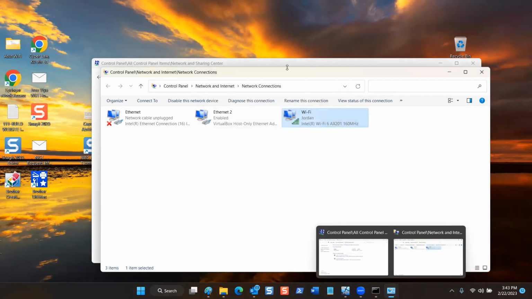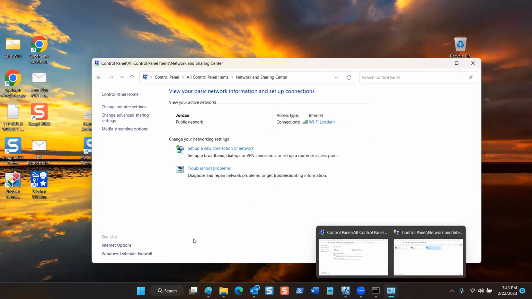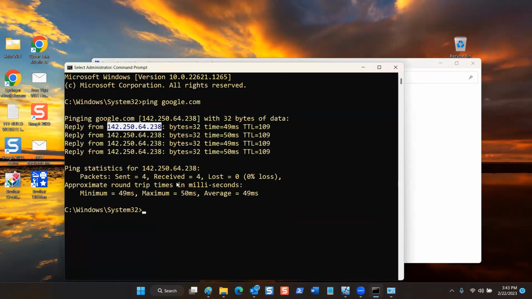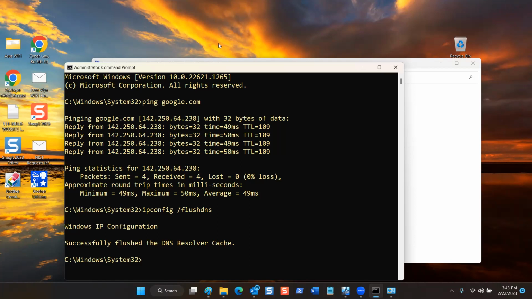And I'm going to clear the cache on my machine. So there's cache on the server and there's cache on the local machine. If I've been to Google already, well, it knows where it is. And it's stored in memory. And if I wanted to create a fake Google, I've got to take that stored temporary cache out of there. So I'm going to issue the command ipconfig /flushdns. And now I've done it.